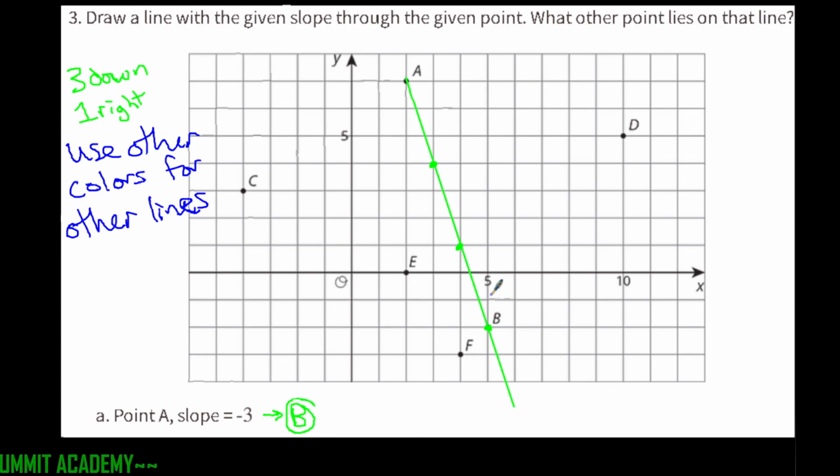For number 4, real easy. Come up with the equation using a slope of 4 and a negative y-intercept. You have a couple options with that one. Feel free to ask questions as you need to.